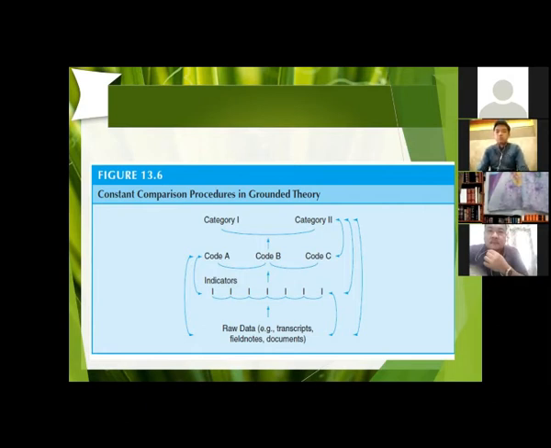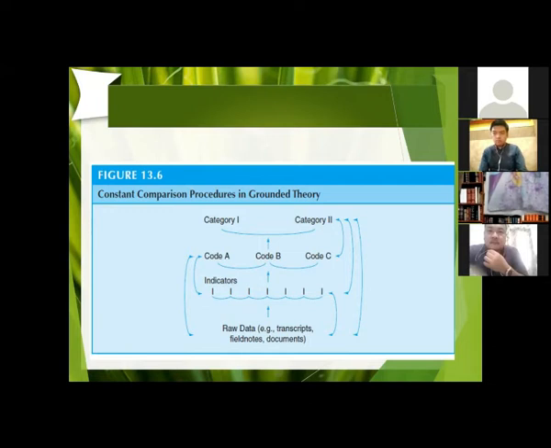As I said just now about codes, there are two groups, and each consists of code A, code B, and code C. Every code will contain indicators, and every indicator has raw data, for example transcripts, field notes, or documents.